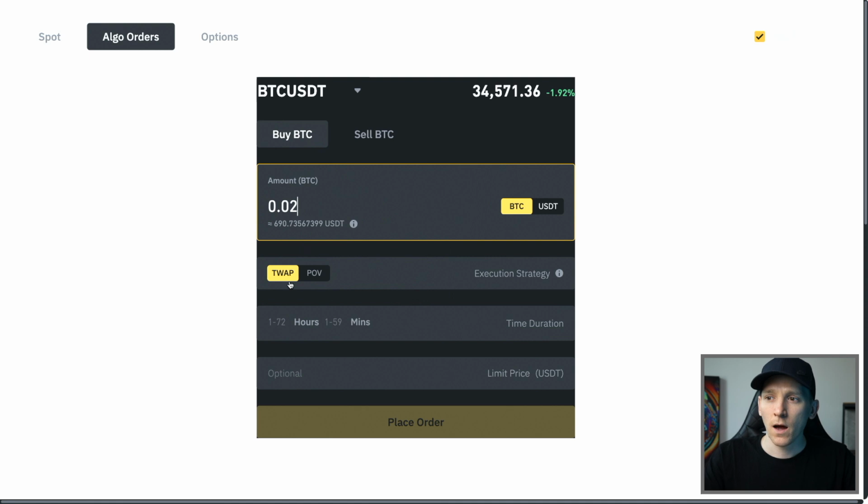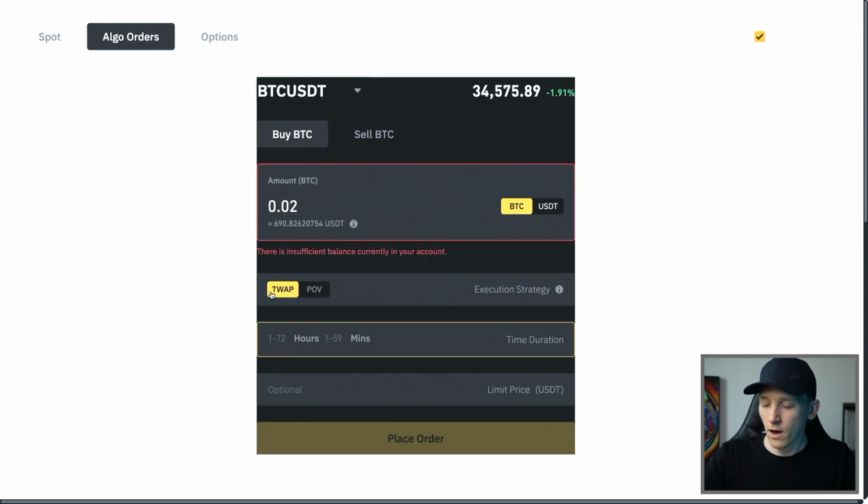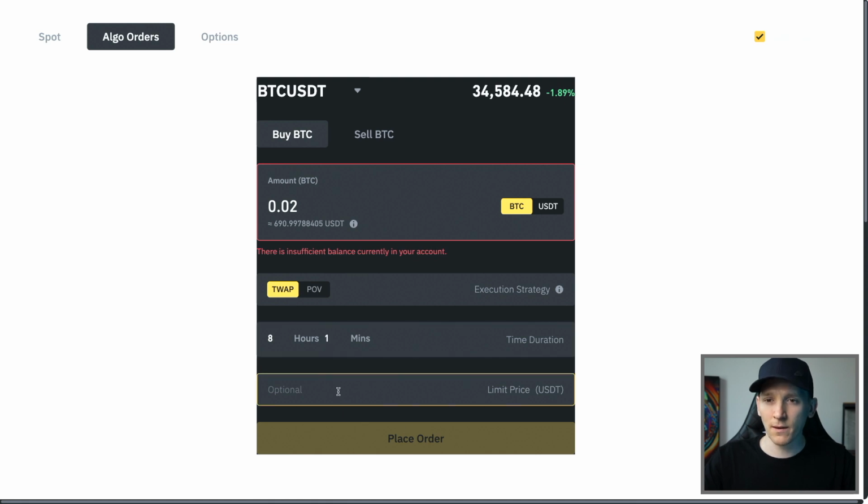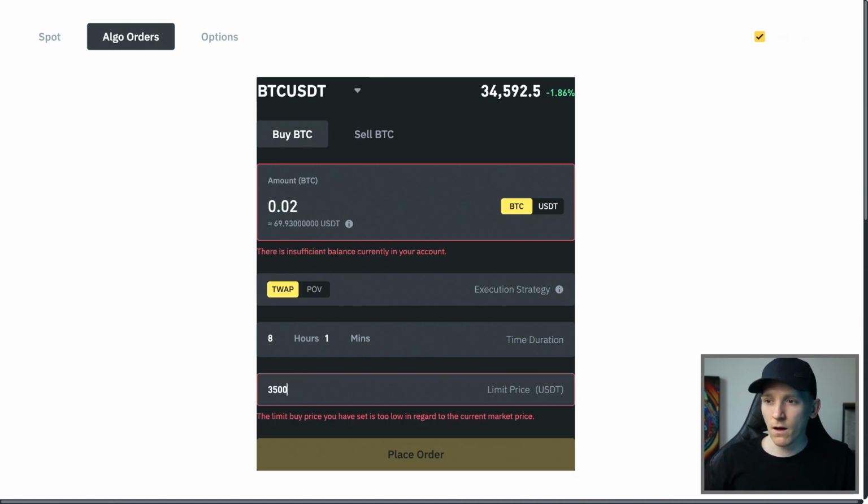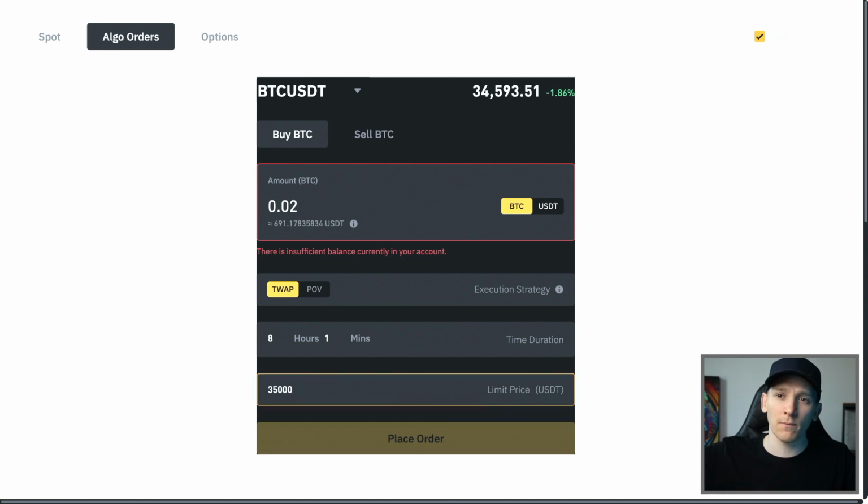We're buying, and we're going to have the time weighted average price over the next 8 hours and 1 minute, right? So what we're doing here is saying we just want a similar price to what was traded over that time, and the TWAP is going to be an average over that time, and then you can put a limit, as in the price of Bitcoin is currently 34,800. I don't want to pay over 35,000. So that's kind of my limit. But anything under that, I'm happy to execute over the next 8 hours. If the price goes above 35, obviously you're not going to buy because that's a limit order.